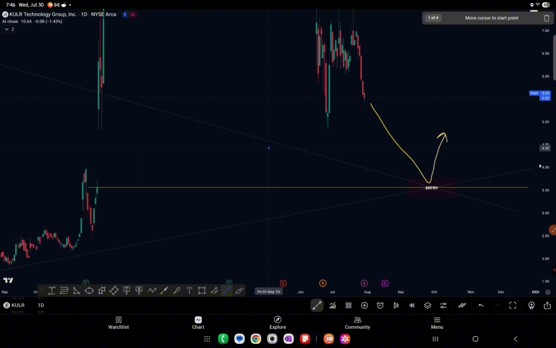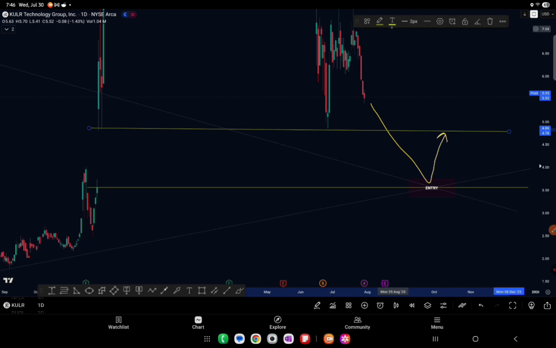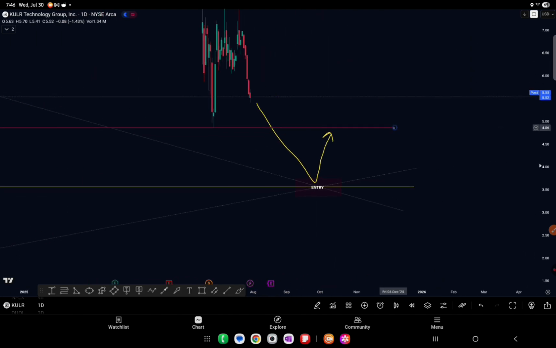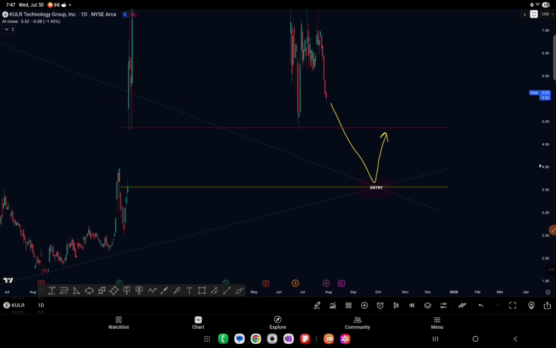I'm going to take my trend line tool and look for any obvious resistance levels. We have this gap fill right here. I'm going to make this red for resistance, and we're going to extend this. All right, so we have found our take profit levels. We're going to make a little rectangular box here, and we're just going to write take profit. So I went ahead and changed the colors of these boxes just to reflect buying and selling, right?